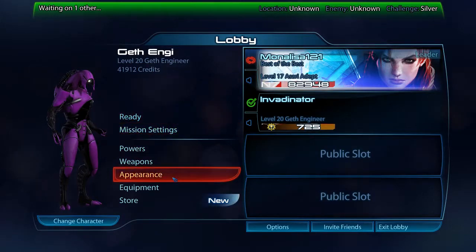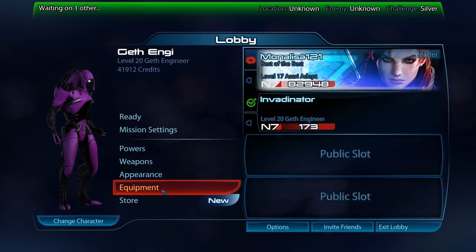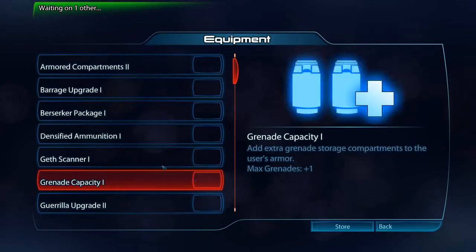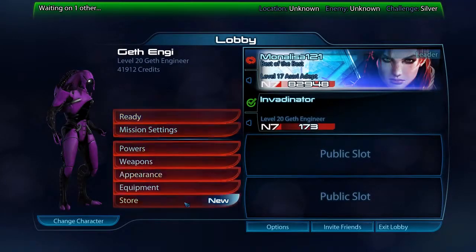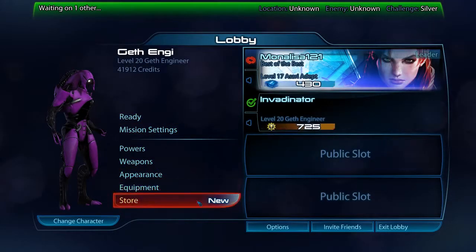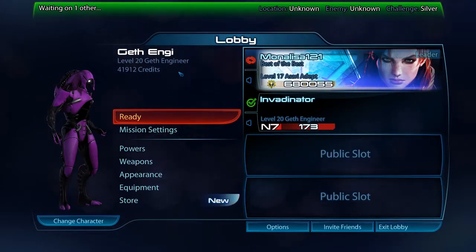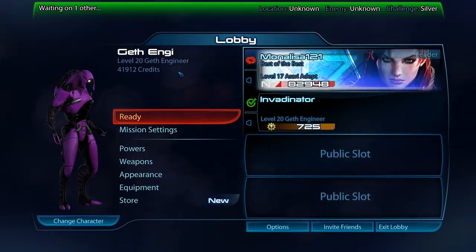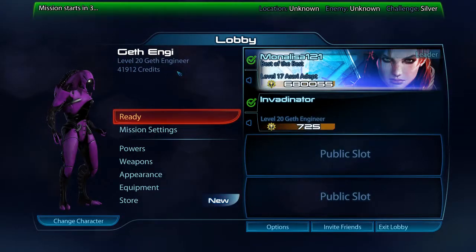I think the host is waiting on somebody else to join. I've gotten a few colors for this guy. I do think I am going to go with the Geth scanner though, so that I can see through things. It clutters up the screen, which I'm pretty sure detracts from your visibility as the viewer, but I don't know. I've switched the encoding details since the last time I used it, so I'm hoping it'll turn out alright, and we'll take a look at it and revisit after this game.